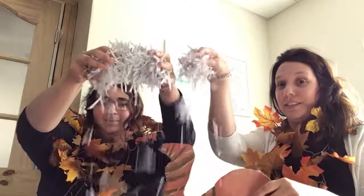So it's a great time to start gathering up your browns. So that would be your leaves. And you can always ask your neighbors to have their leaves as well to compost. But if you start feeling like you're running out of leaves, there's always a backup. And the backup would be shredded paper.